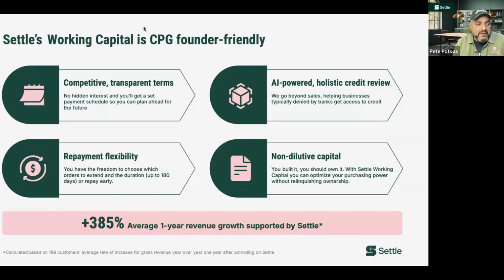And the rates on this are very transparent. It's between 1% to 2% depending on your credit, your position, and so forth, and we make that decision. That's 1% to 2% per month. And this is a true simple rate. Some people will quote a number, but we'll get into how APY is calculated.